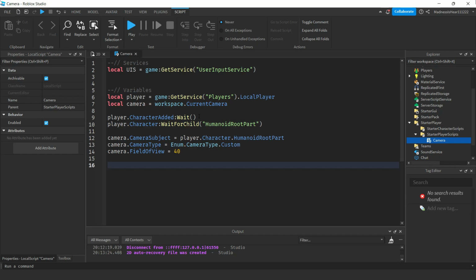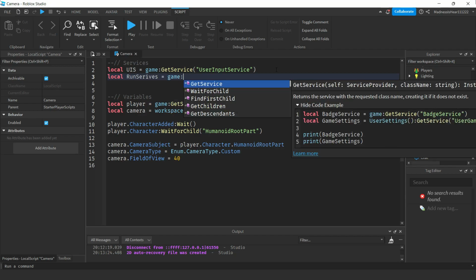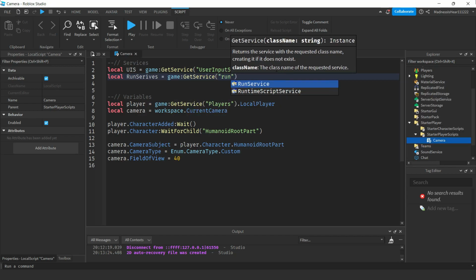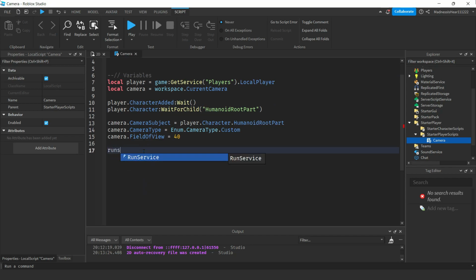And let's go. So we'll need a run service for this, obviously. So go back up to services and add a run service. Game:GetService, RunService. So RunService, we'll turn this to a function.